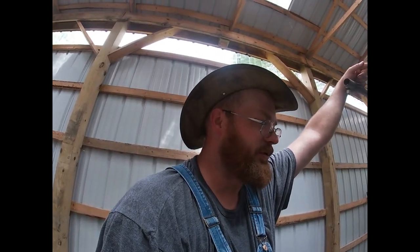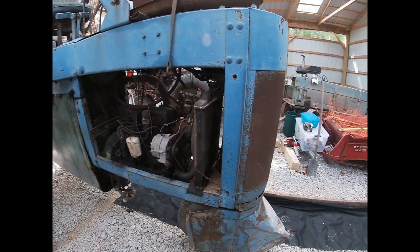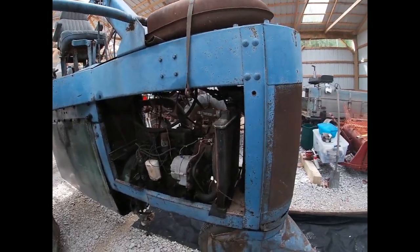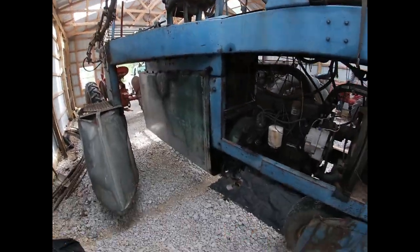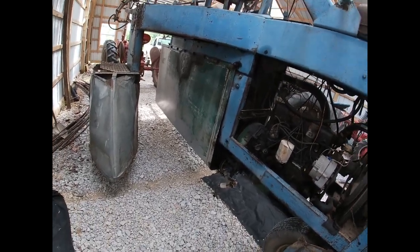If it's a head gasket, I don't know how much that's going to cost, but I'm sure I could probably find one, and it'll be easy enough to do, because, well, look, it's right there. If it's the radiator, I might look into an original radiator, because this one is kind of a bear to deal with. But the original style radiator still is like $300 or $400, if you can even find a good one. And then once I get that done, I was going to test and see that the spray system still worked and all that good stuff.